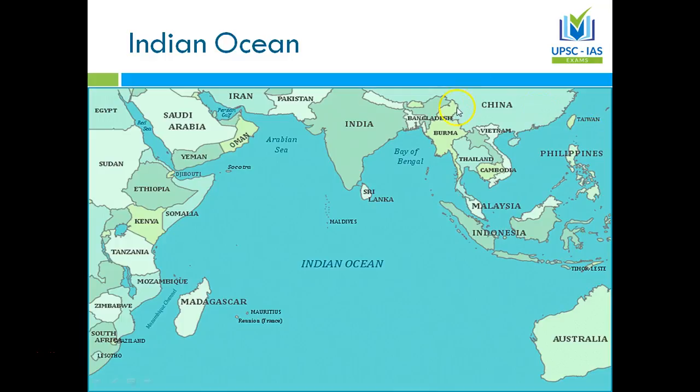We know that countries like Bangladesh are hubs for producing textile products. Countries like Vietnam are quite ahead in producing footwear. There are many things which we of course cannot include in this discussion, but with small examples I'm trying to explain the importance of the Indian Ocean. So everything that is produced here is exported, particularly to European countries, traveling through the Indian Ocean, and from the Indian Ocean it reaches the Red Sea, then the Mediterranean, and it goes back and forth this way.